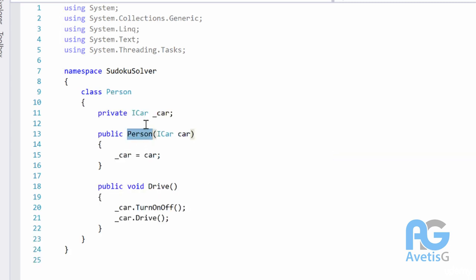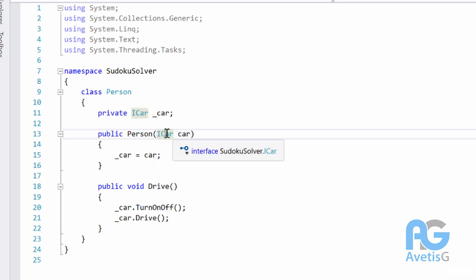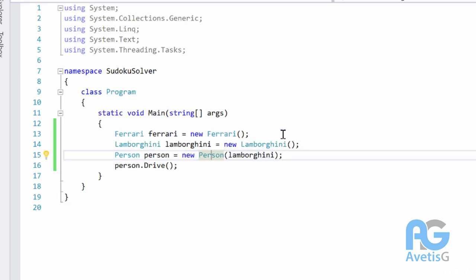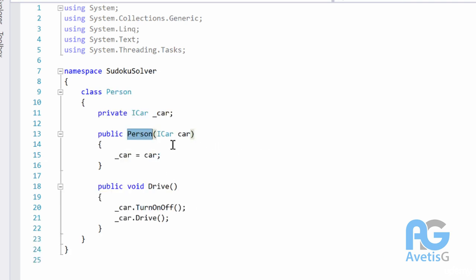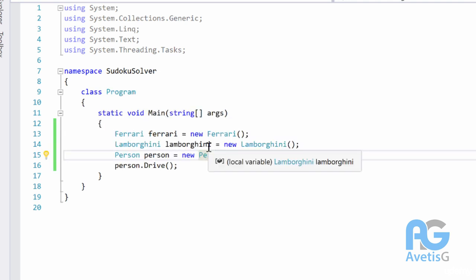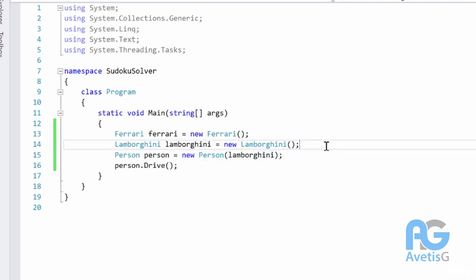Why? Because the person accepts, we're doing dependency injection, right? From the previous video, you already know. But we're using an interface to inject our dependency. And our dependency is an interface. And the interface is basically creating a layer of abstraction. It's saying that this car, we don't know what car it is. So even if you start creating many, many other cars, those can also be dependencies that are injected into the person. And the person class does not need to change. All it needs to know is that it's of type ICar. And that's the beauty and the power of interfaces and dependency injection working together.